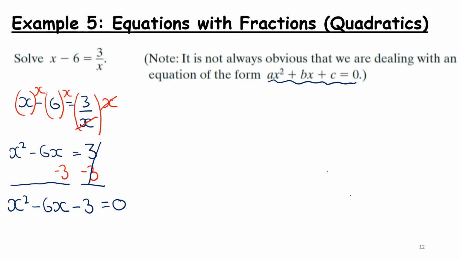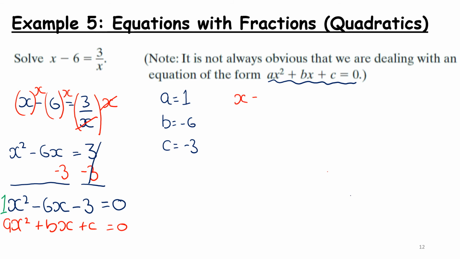So there was a little bit of work that was needed first. Here's my ax squared plus bx plus c equals 0. What this question wasn't good at doing was telling us that we were going to have to use the quadratic formula. We're going to do that, and we're going to leave it in surd form. So a equals, now there's no coefficient here with x squared, but I have 1x squared. So no coefficient really is a coefficient of 1. b is minus 6 and c is minus 3.